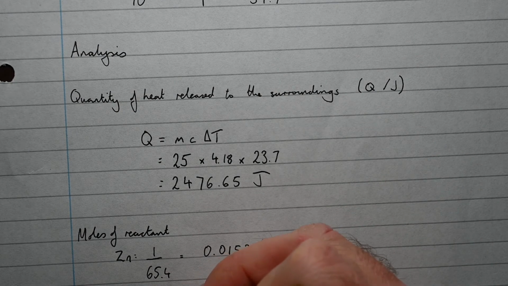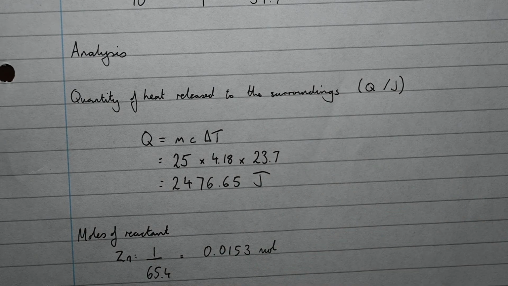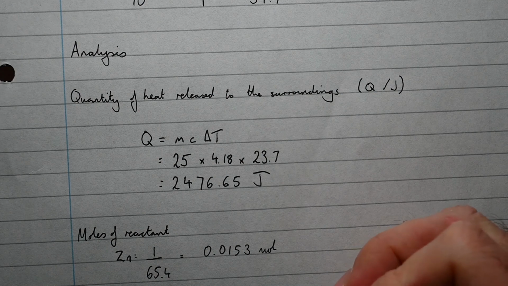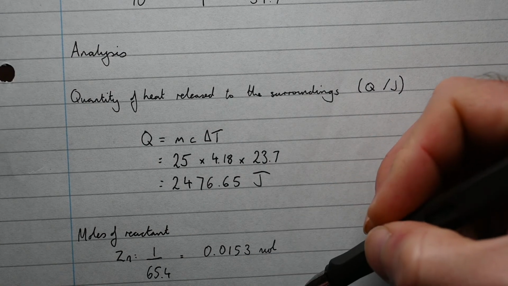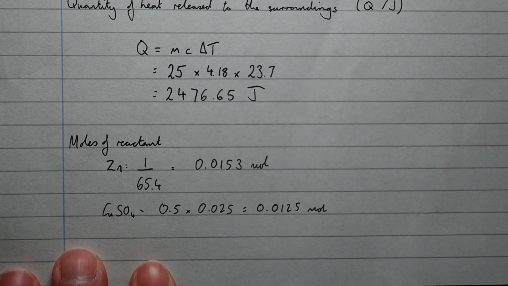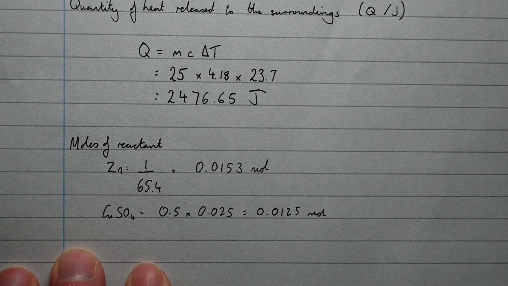And the moles of copper sulfate will be concentration times volume, so 0.5 times 0.025, and so that's 25 centimetres cubed divided by 1,000, converting the centimetres cubed to decimetres cubed, gives us 0.0125 moles. And from these you can see that they react in a one-to-one ratio. And there are fewer moles of copper than there are of zinc, and so therefore the copper sulfate will be the limiting reagent in this reaction, and so that will control the amount of reaction that occurred here.